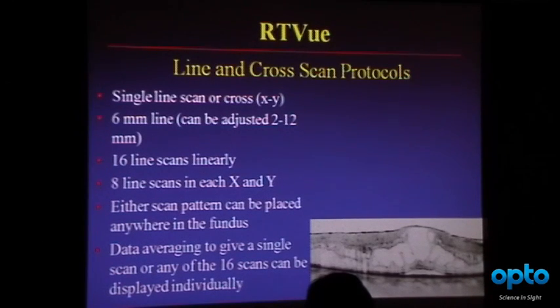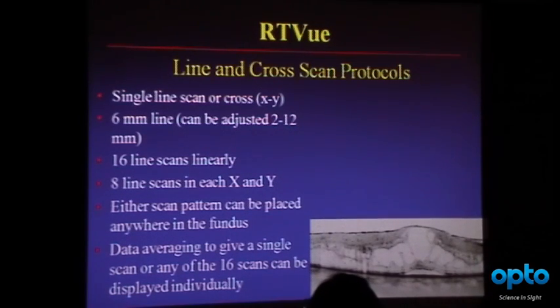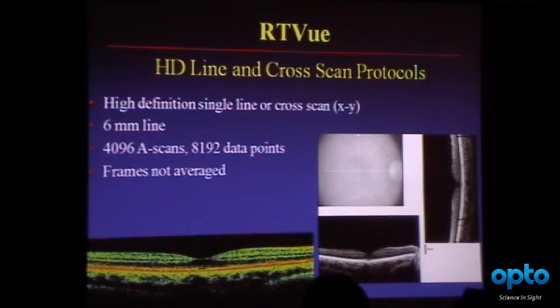And you can actually place the line scans wherever you like. I like in macular disease to go through the macula, obviously. But if you want to look at peripheral retinal disease, you want to look over a nevus, you want to see if a patient with elevation in the peripheral retina, whether it's a retinal detachment or it's schisis, you can use the line scan. And you can either ask the machine to average it, or you can see the 16 scans done in the same place.